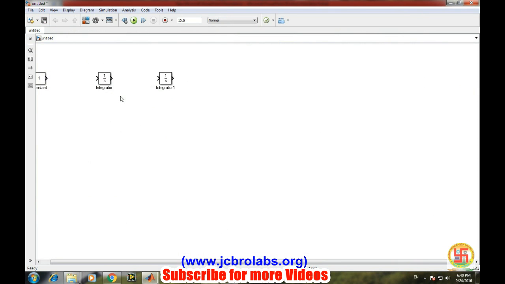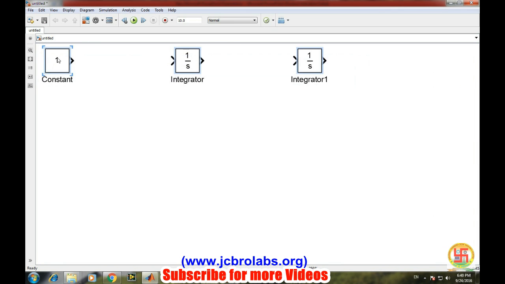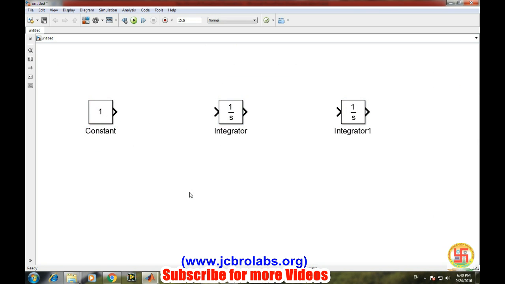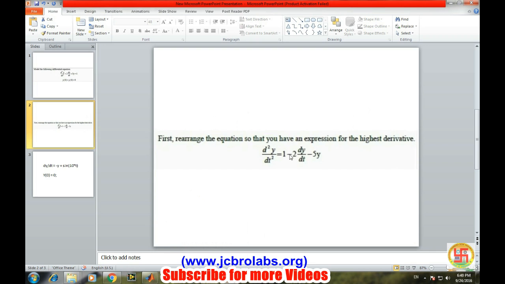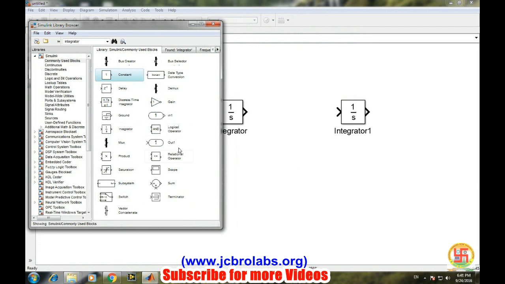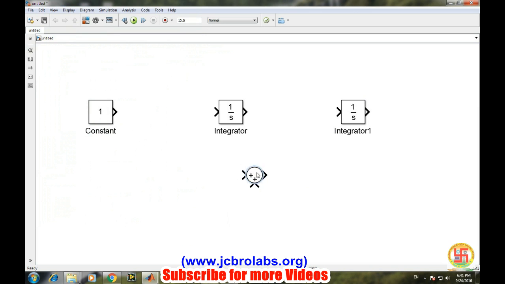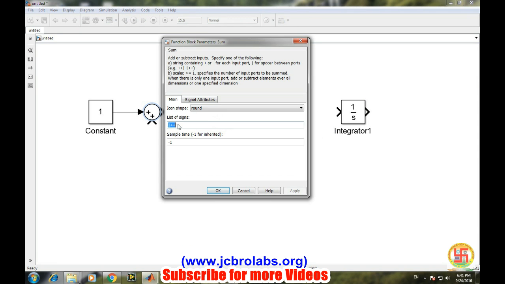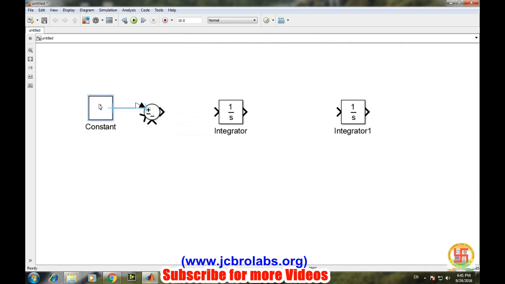Let's increase the size of this one. Now we need to subtract two outputs from this constant term so we will add a sum block. So this one will be added and it has only two points right now, so we could have one minus minus and now it has three terminals there.